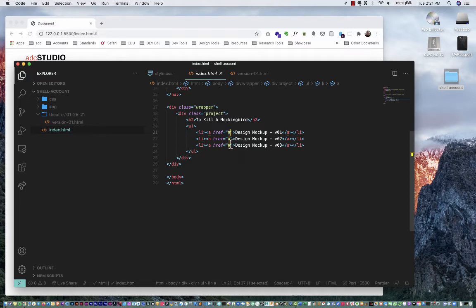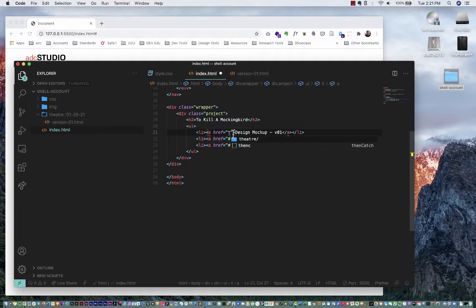It's just a placeholder. So you can see the link, you know it's a link, it's just not going anywhere yet. Okay. So what we want to do now is create a link that will get us to version 01. So we're going to go into the theater directory, then we're going to go into this date, and then we're going to get to this file. So let's go ahead.